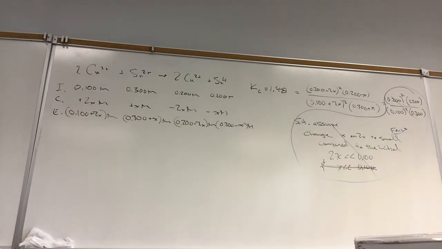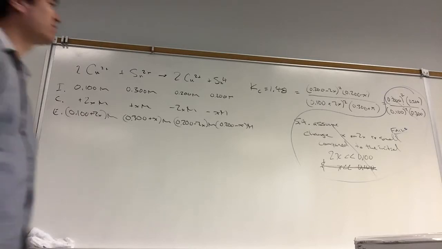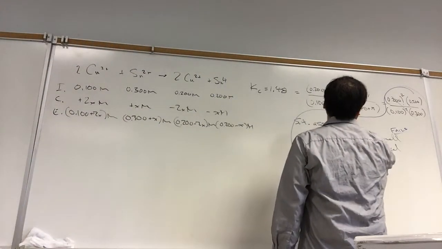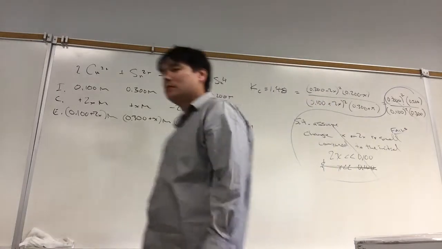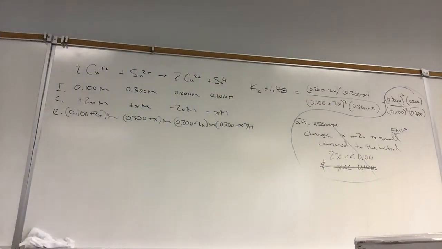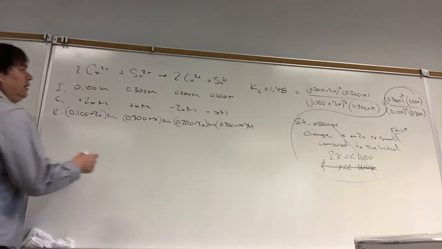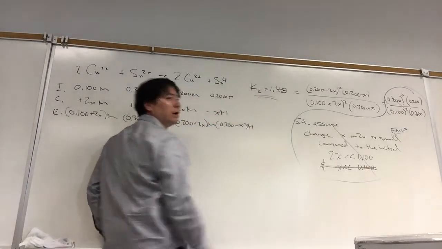So what should we do here? Successive approximations? Or is there something else we might be able to do? I guess we can't really cancel any of these out to make it easier. Well, there is something else that we can do that doesn't take that much time, that might make successive approximations a little bit easier if we have to do that. We can't divide. In this case, no side is biased, right?